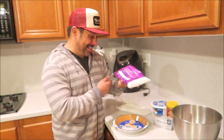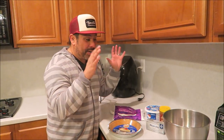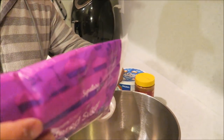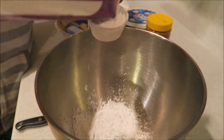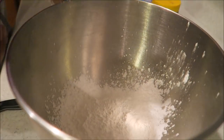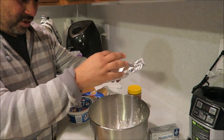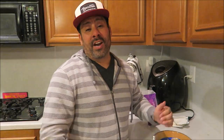Three-quarter cups of powdered sugar - boom! So we're gonna put it all in this mixing bowl right now and get it mixed up. Slap this puppy in, we're good to go. Alright, we're gonna go with three-quarter cups - I just got a quarter cup here. There we go - we've got the powdered sugar, and the room-temperature cream cheese. We had to warm it up. Plop that puppy in.